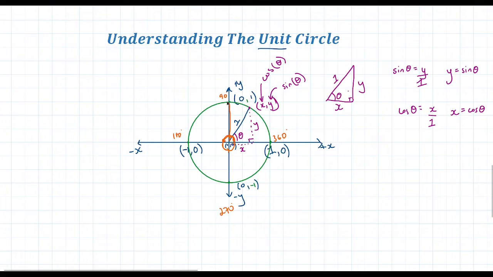Now you'll also notice that anything in this quadrant is a reflection of anything in this quadrant. So what do I mean by that? If I draw this line here, if I draw the mirror image of that line, then I know that this angle here would be theta. This would be y, and this would be the same distance as this x, because this side of the quadrant is a reflection of this side.